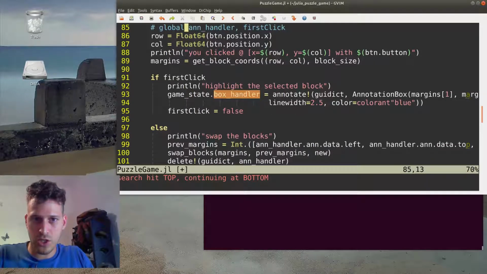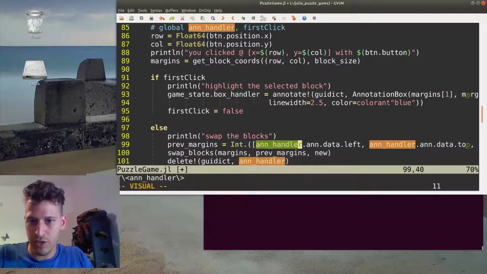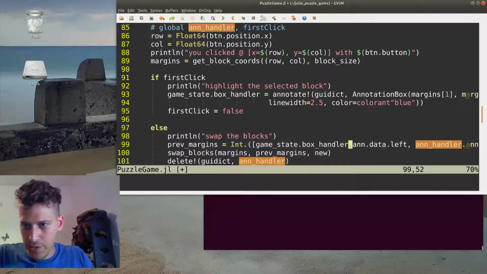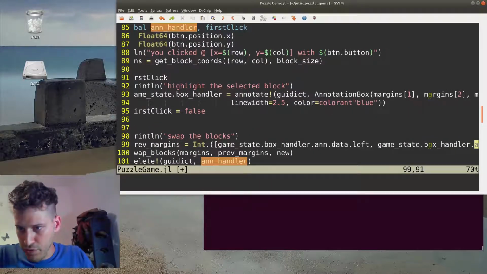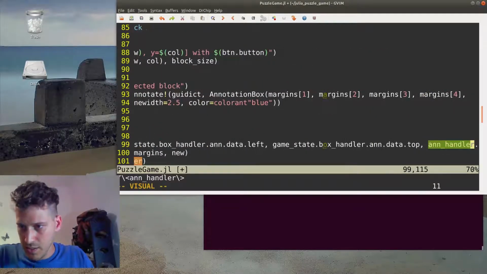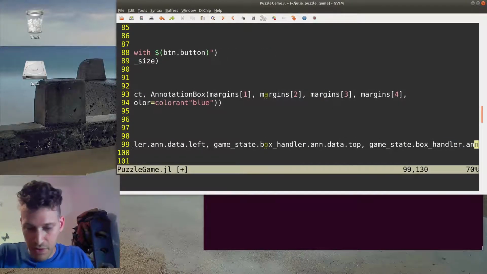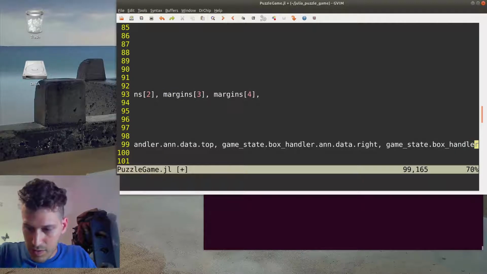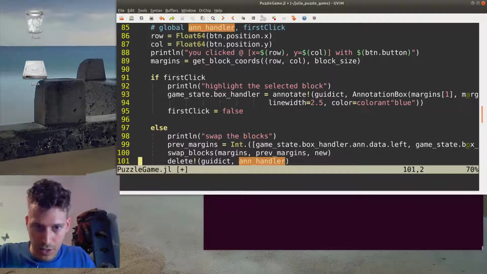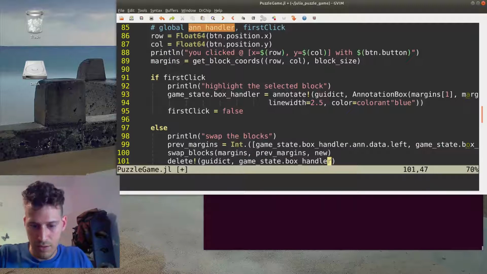So just make sure all places we have annotation handler, we are replacing it by our game state. So it's here, so it's all sort of copy pasting. Very fun. And also here, it's not the box handler, it's the game state handler.